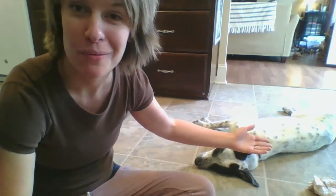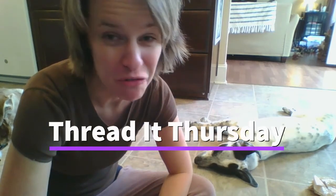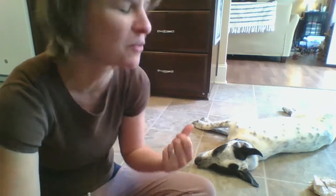I'm Miss Riley. I am hanging out on my kitchen floor on this fantastic Thread It Thursday because we are going to be weaving today, and we're going to be weaving with grocery bags, like used grocery bags. Those have touched all over the cart and all over my car, and I didn't really want to put them on my kitchen table, so I'm going to work on the floor today, which is fine.